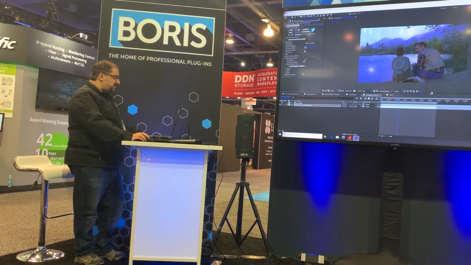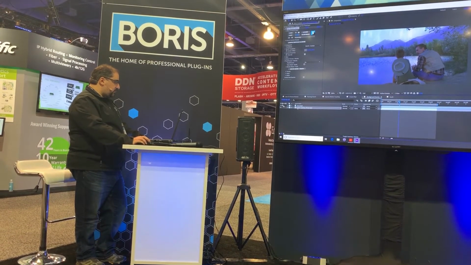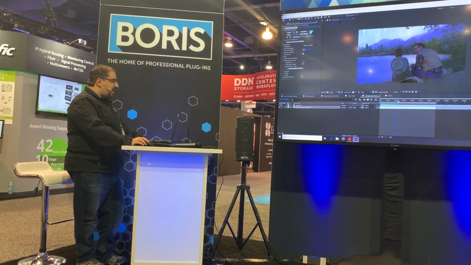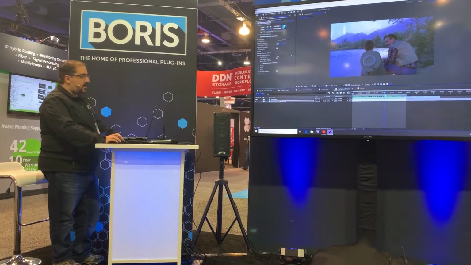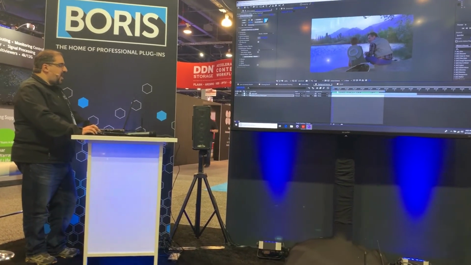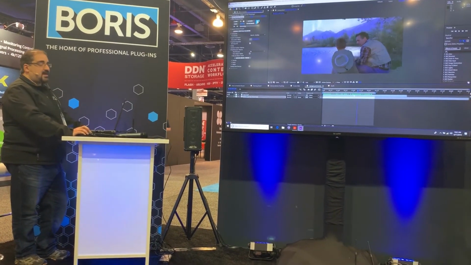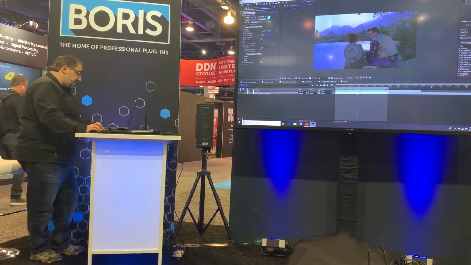And now what you see is, as I play this back, let's do the pre-rendered version here so you can see it faster. As I play that back, my aurora is no longer bleeding into the father and son. It's staying locked up there in the mountain range, exactly where one would expect an aurora to stay.